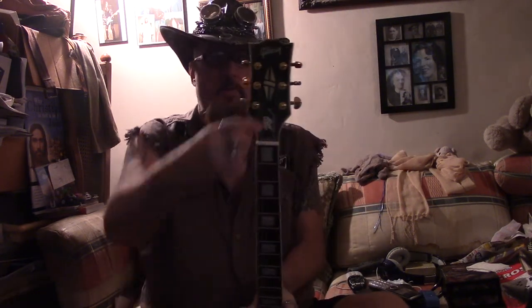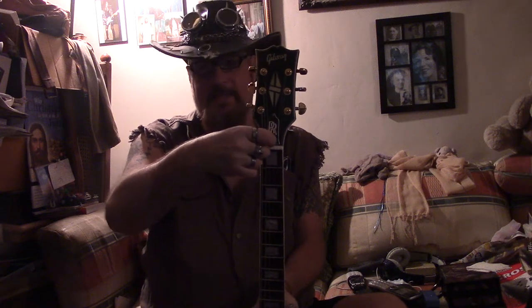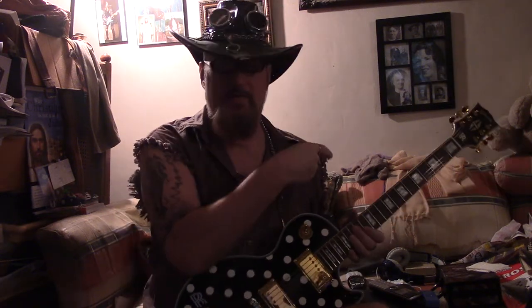On the custom, there's two screws. On the standard, there's three. The standard plate, but there's only two screws because it's a custom, and I only had the standard plate. And I'm probably gonna have a chrome one made. Not a chrome, a brass one made. Hey, Chihuahua. Anyways, it is what I say it is.